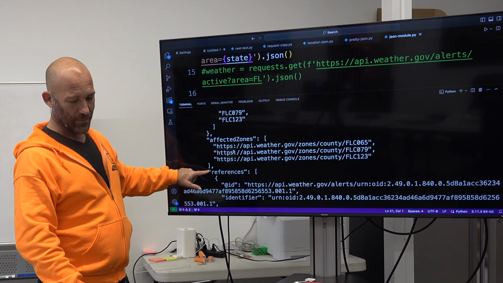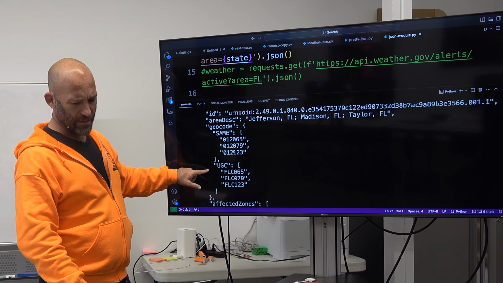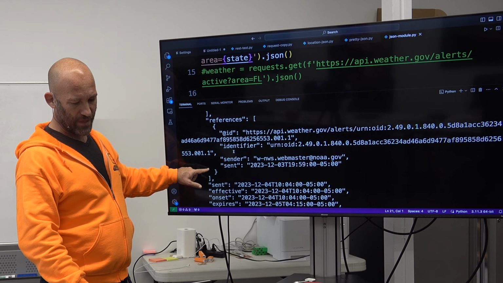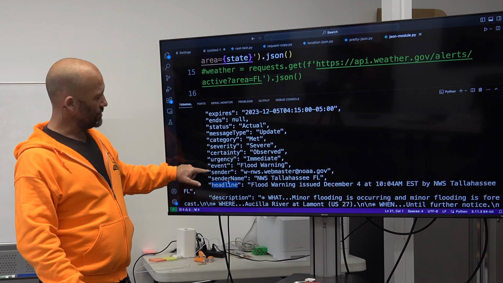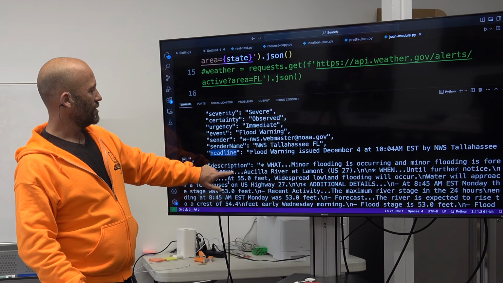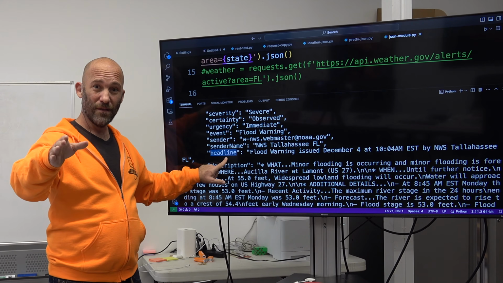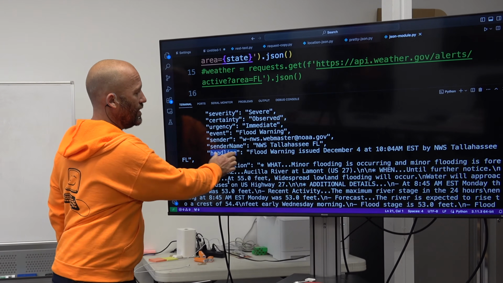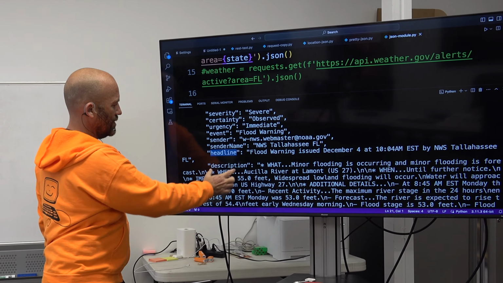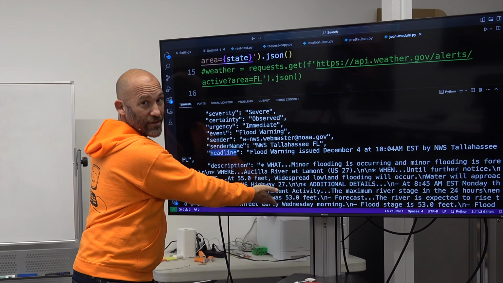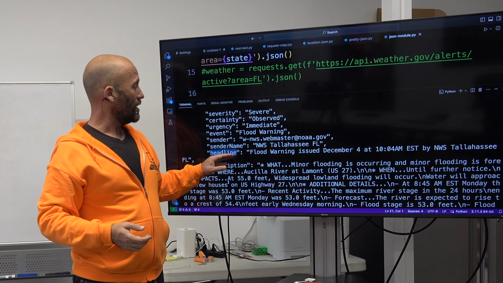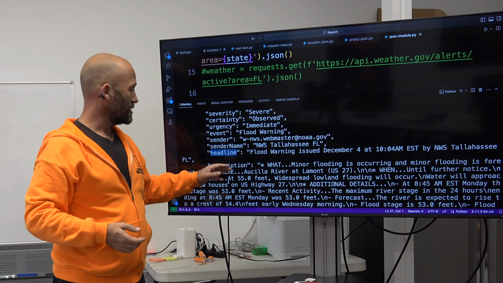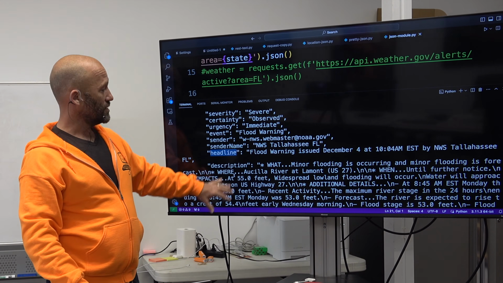So what we're going to be needing to pull out today, if we go down, affected areas, reference sender, what we want to be able to pull out today is headline. So we want to pull out the headlines. Again, this is where I talk about parsing. Okay, here's the headline key, and here's the headline. Here's the description key, and here's the description. Makes it pretty darn easy to parse. So basically we want to print out what the headline is, and what the description is, and go through.